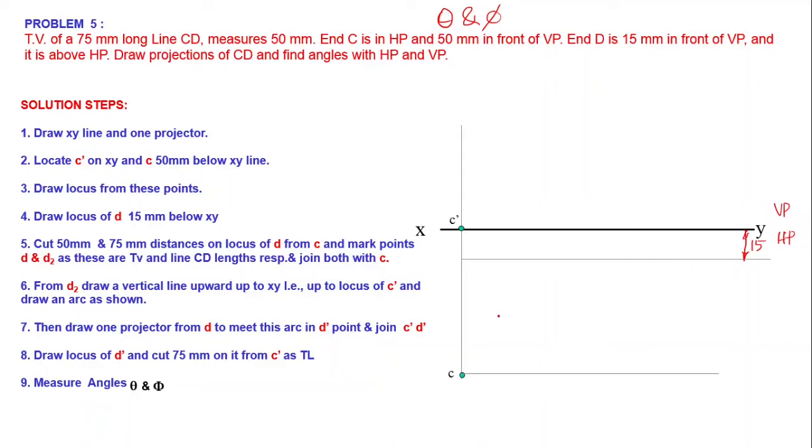End point D. Then we can draw true length in top view and the length of top view. We can represent both views, both lines. Here this is the first procedure. We can represent the top view like this, because the length of top view is already given as 50 mm. Then we can represent the top view of the line like this, CD. We can draw an arc with radius equal to 50 mm and center C. Then we can locate end point D at this particular point. Then we can represent the true length in plan also like this. That point is D2. C D2 is the true length in plan.